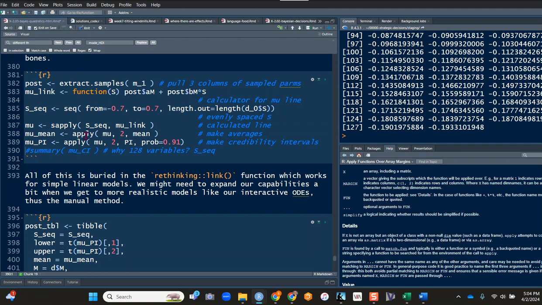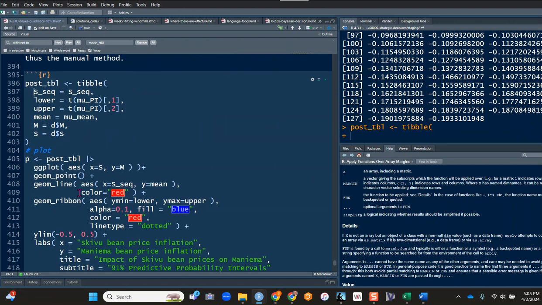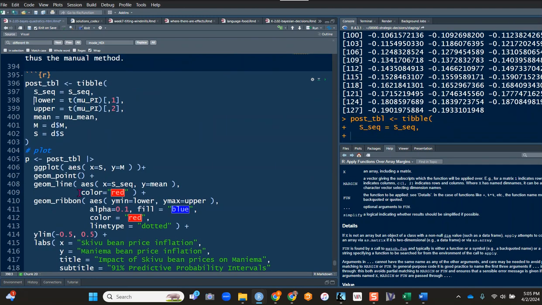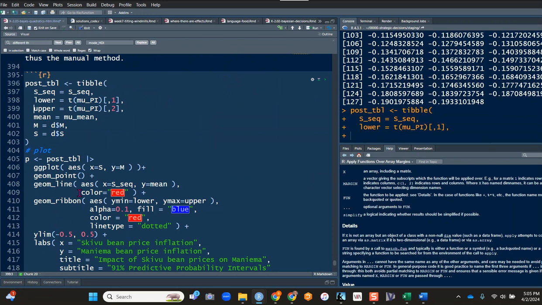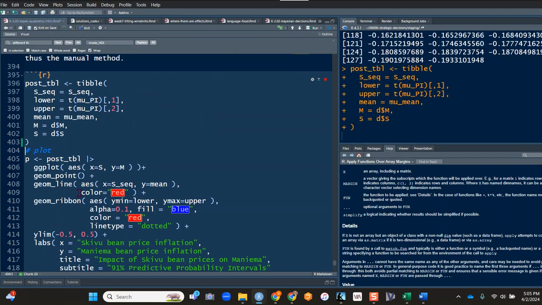So I have the mean line, and I have a different location, the plus and minus from the mean. And now we're going to put all of these together into a tibble. But because of the shape of the lower, the mu pi 1, and the upper, the mu pi 2, I have to transpose them. Please go look at that yourself as to why that works.